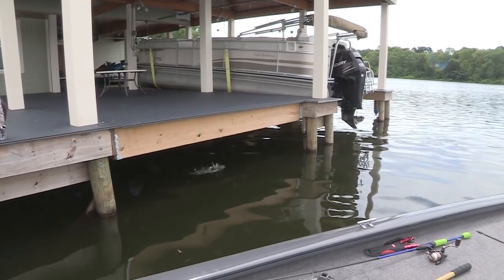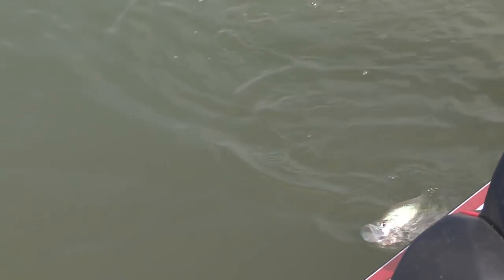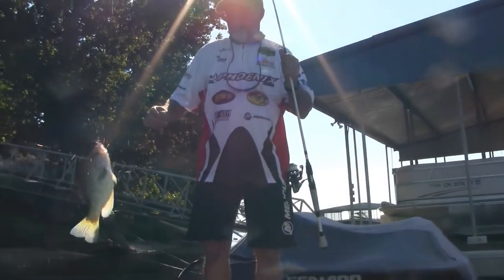Now, you'll want to be fishing deep. You're looking at about 30 feet at least, and you'll want to fish around the marinas. The reason? You're looking for the deep water docks. You need 30 feet of water under the docks and slips. All of the marinas are showing up with lots of crappie right now. Drop your minnows, drop your crappie rigs, drop your crappie jigs, and you'll find them at Lake Whitney.